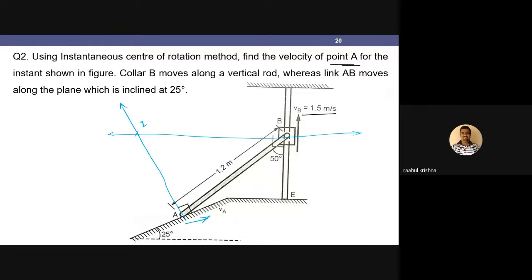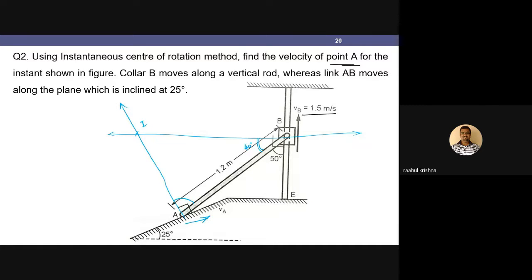That is my important part. I'm given that at this instant this angle is 50 degrees, and since it is perpendicular, what will this angle be then? This angle is 40 degrees. We know that one thing. Next, I have to find out this angle. How do I get that angle?